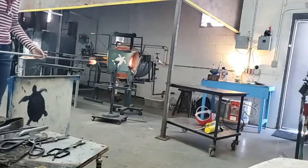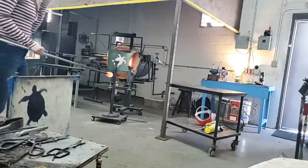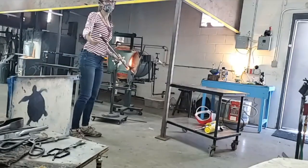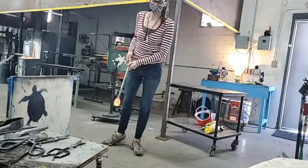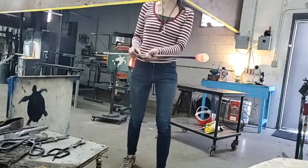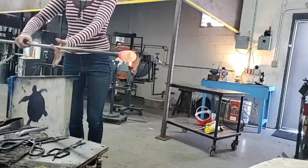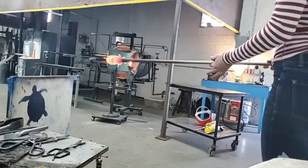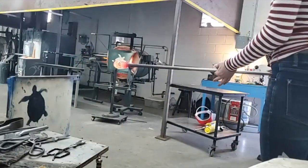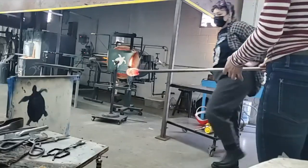So I forced some air into the end of the blowpipe, and then I captured it with my thumb as the air travels up the blowpipe. It starts to expand in the heat, and then I have a bubble. I'm not sure if you can see, but this mass right here that I have is hollow, because this dome is a hollow form.